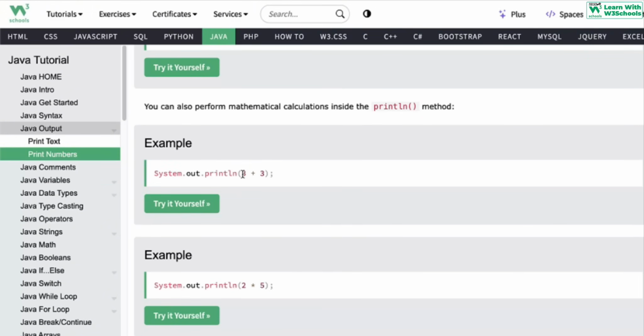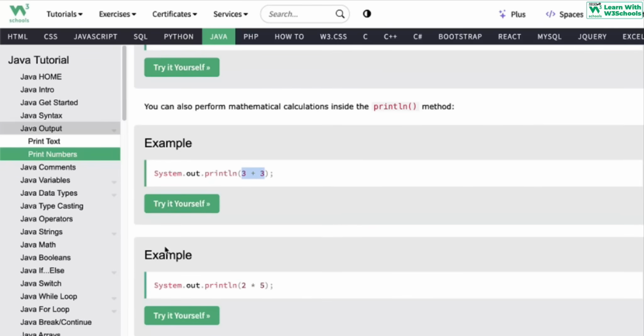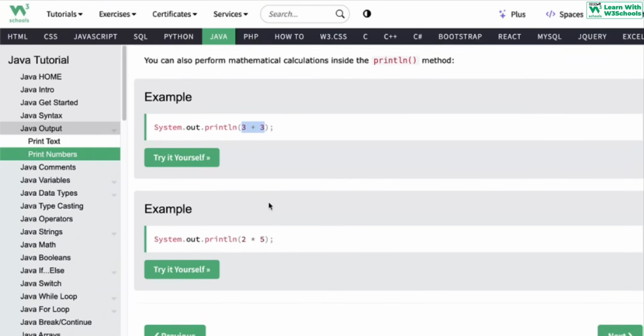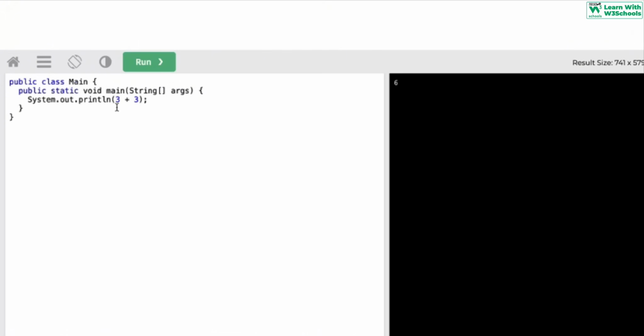You can use direct equations within the print method as well. You can say System.out.println 3 plus 3, and when I compile the code, it executes and prints the number in standard format. Similarly, any multiplication and arithmetic operations you can do directly here, and it will do the exact task. 3 plus 3 becomes 6; it will perform that arithmetic operation and print it. Because we use the numbers directly without inverted quotations, they are processed as numbers and arithmetic operations are performed.